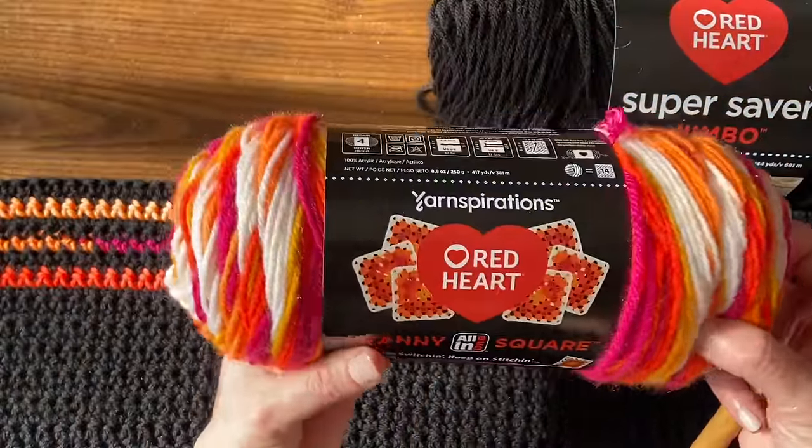So I'll show you a few more rows here so that you can see the technique that I like to use whenever I'm crocheting over carrying the yarn. You have to kind of pull it over more than one stitch sometimes. And it's the same technique. You just pull it over, make sure you leave enough slack to crochet over it, and just crochet over it, just like we're carrying the yarn here.